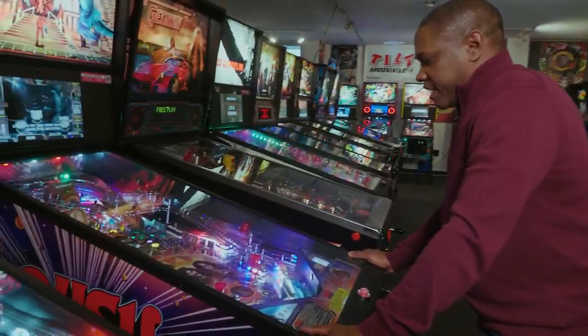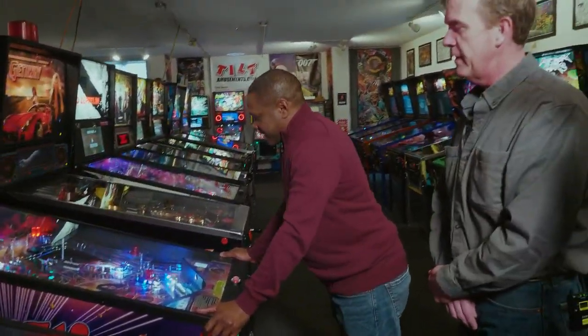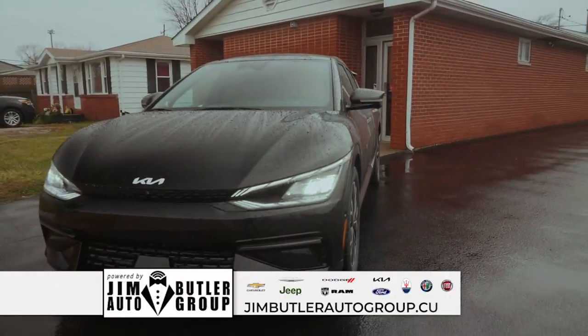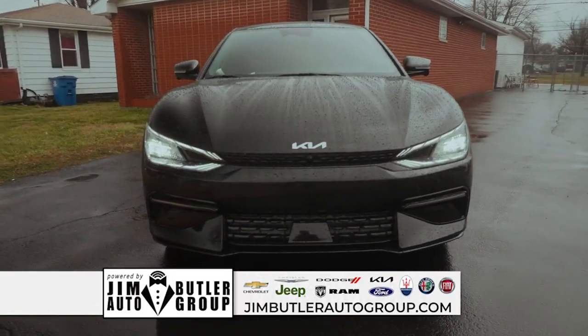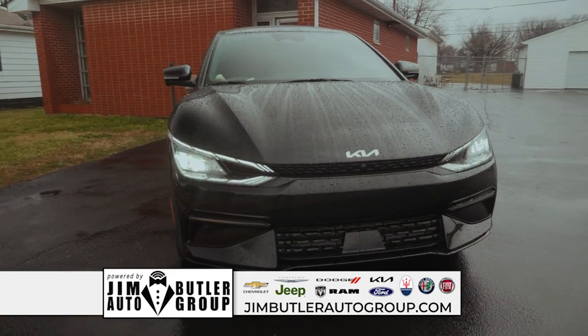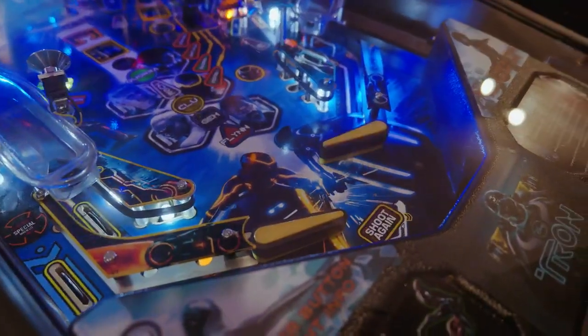How physical do people get with the machine? Pretty physical. But they are pieces of commercial equipment. They can handle it. It's funny, when I drive by, I guess I'm thinking pinball, but I don't exactly see pinball. Sort of understated outside. Pinball's kind of a destination spot. People that seek out pinball can find it. I've had people from China here. I've had people from Australia here. I've had people from Norway, all over the world.